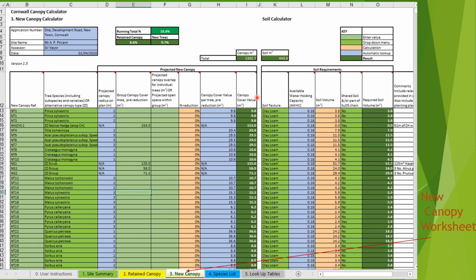Soil types and soil volumes will affect the growth rates of the trees, and so will the type of planting pits. And this will need to be entered in order to identify if there will be any reduction in canopy growth over the 25-year period. Integration into linear pits or SUDs will reduce the required soil volumes. With all this data entered, this will provide for you your canopy and your required soil volumes at the top of the page.